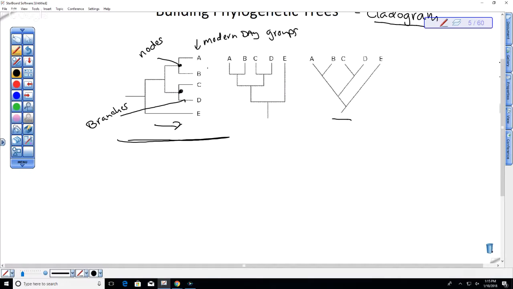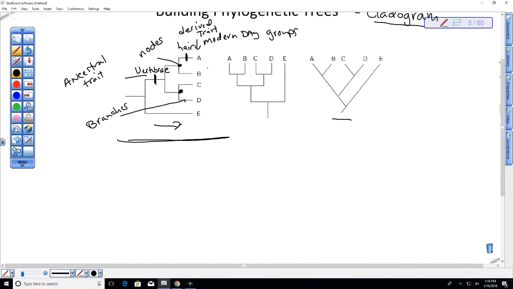And so if I were to write a characteristic here, versus here, I'm going to put a line here and a line here. Okay. So here we would have the ancestral trait. And so what that means is A, B, C, and D all have this trait. Okay. So this could be like a vertebra, right? So we could put vertebra right there. What that means is that E lacks a vertebrae, so it does not have a vertebral column. And then here we could put hair. Okay. So that trait right there is called a derived trait.